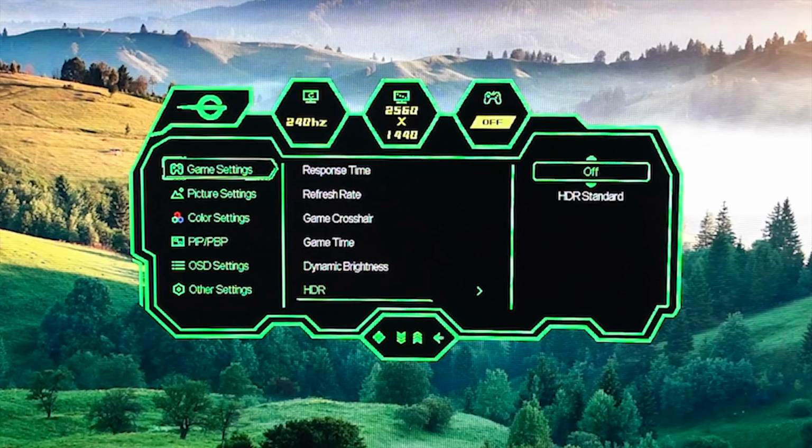There are no other modes than this one. You will have to actually enable it inside of the panel menu in Windows 11 for it to fully be turned on. The order in which you enable these though does not matter. Once you do enable HDR, none of the other picture presets will be available, whether that's in the game settings, picture settings, or color settings.